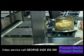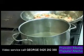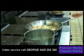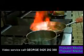For time purposes, we've pre-blanched the pasta already. Traditionally we would cook it fresh and put it in the pan. But I've got that going and that took me like 15-20 minutes to do. I'm going to be resubmerging it in salted boiling water. I'm going to be reblanching it.